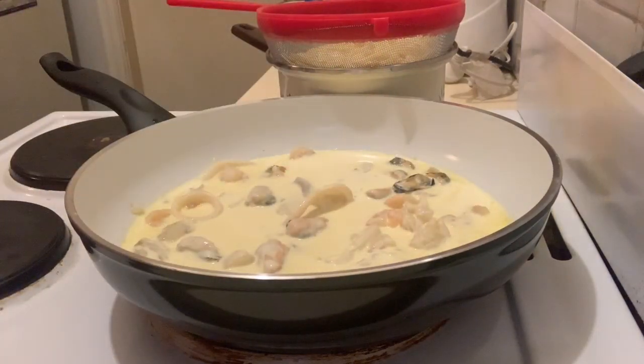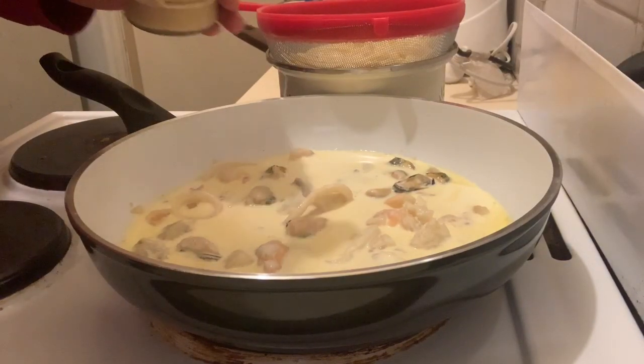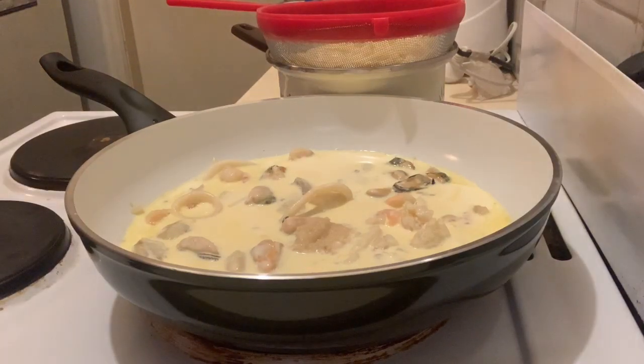Now we've got to remember the secret ingredient, because if we don't put garlic in there, it ain't going to have that good taste. So I'm putting in pretty much a heaped teaspoon. That's probably enough for that amount. And of course, guys, if you want to make more, just double everything and then you'll be right.